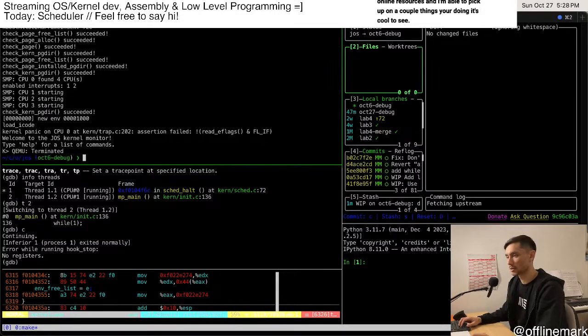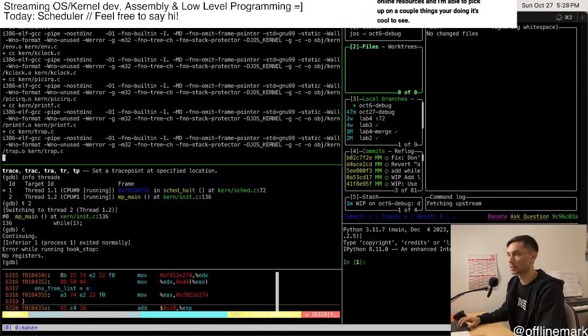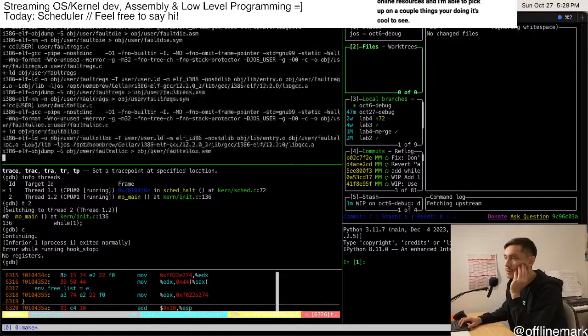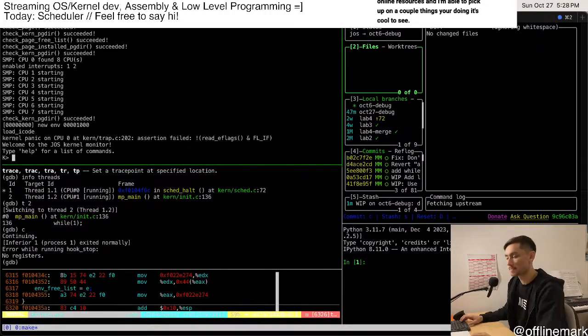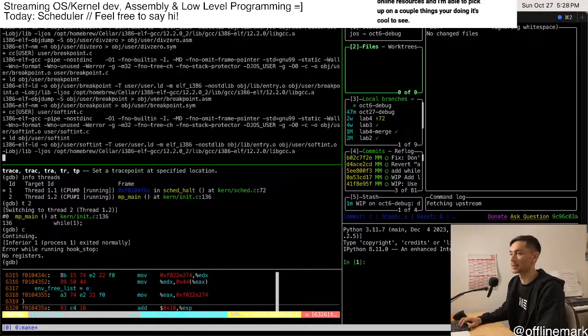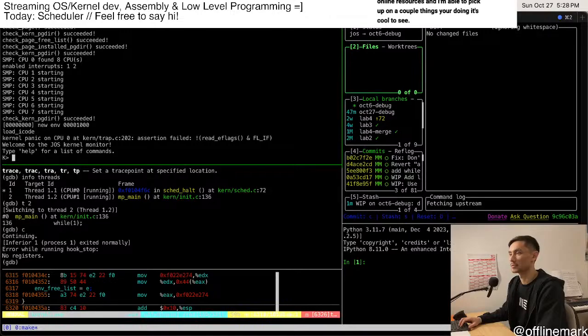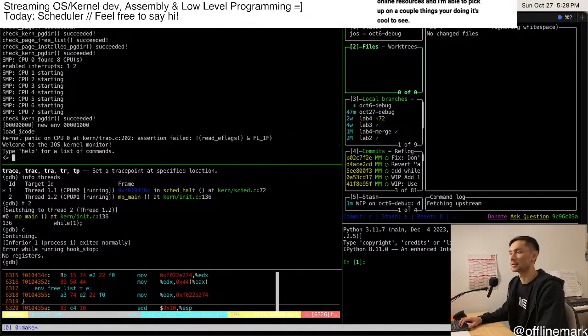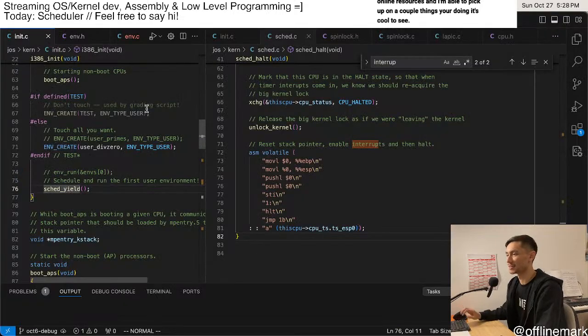But it seems like we're always panicking. Oh no, this is CPU 6 now. Now we're panicking on this. But it seems to mostly be on CPU 0. Whatever, I'm just going to see if I can continue.